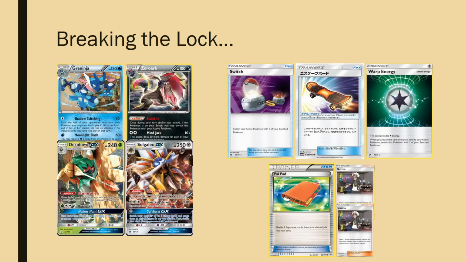And then a few more concerns out there. There's just people switching their Floatstone counts into physical switches, escape ropes, warp energies, and the new Escape Board that's coming out as well. Escape Board reads that it minuses 1 retreat cost from your active Pokemon, and you can just still retreat through sleep and paralysis. That's obviously hideous for the deck. We are all about paralyzing and trapping, so we really can't get around an Escape Board other than just field blurring them. So those are things to be concerned about.